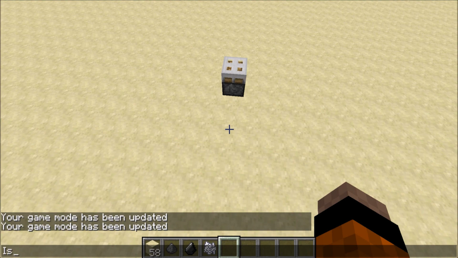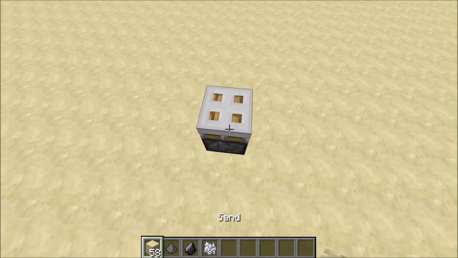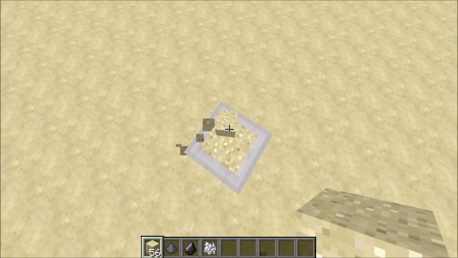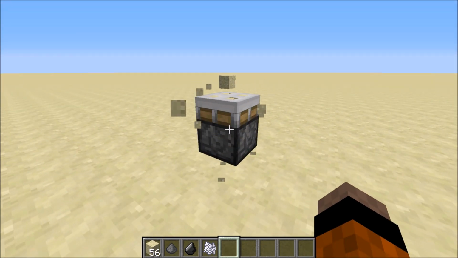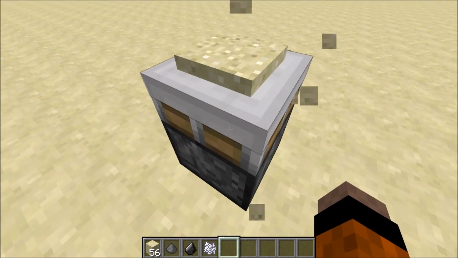There's also one called is empty, which is used to detect whether the thing is empty or not, so I can't just keep chucking more sand on it. So once I've got one on there already, it will stay on there until that's done, and then that one will go through again.